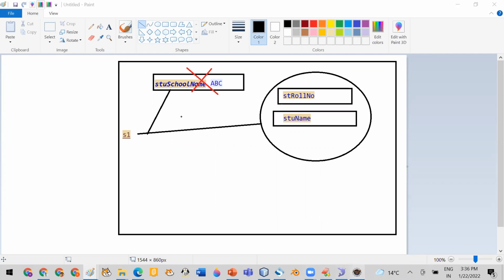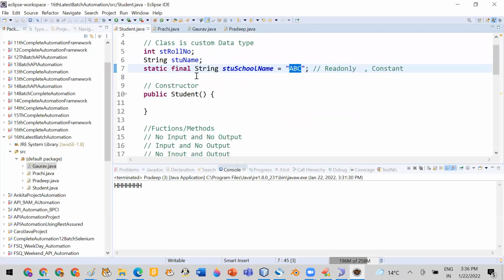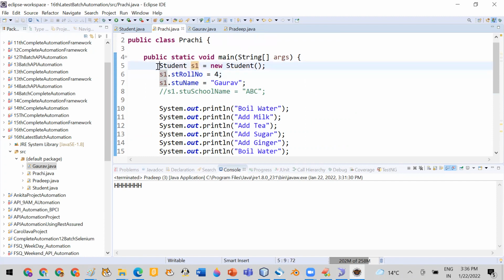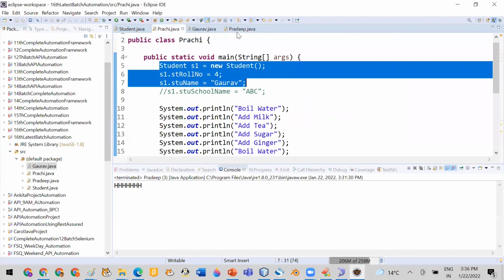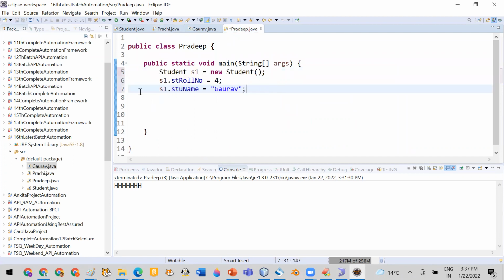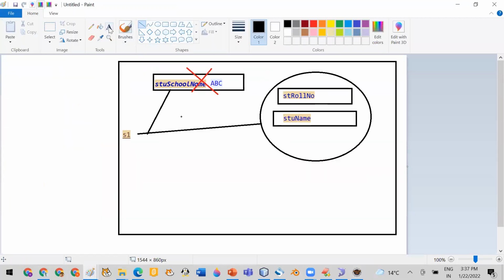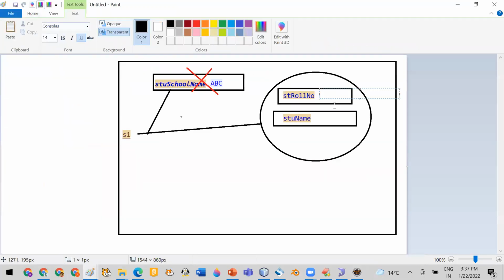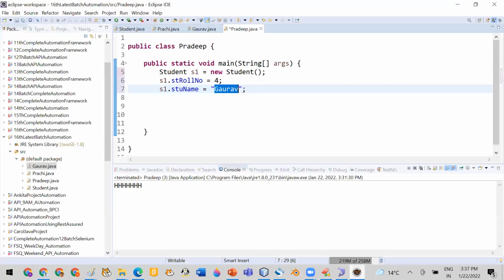Now after that, what will we do? You will start allocating the memory. आप चाहो तो क्या कर सकते? You cannot make any change on it, but you can make changes on others, like here. Yes or no? चलिए ये line of code वहां पे लिख देते हैं. When it will run line 6 and 7, what will happen? Line number 6, it is going to store the value 4 at the roll number. Yes or no? यहाँ पे 4 सेव कर देगी, and it is going to store the value name here. Is it okay? Now it is done.